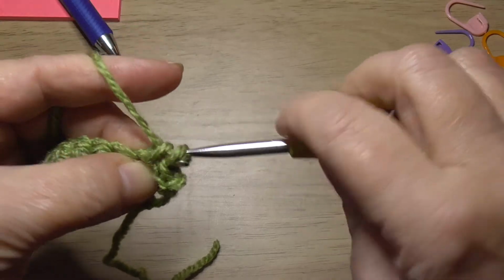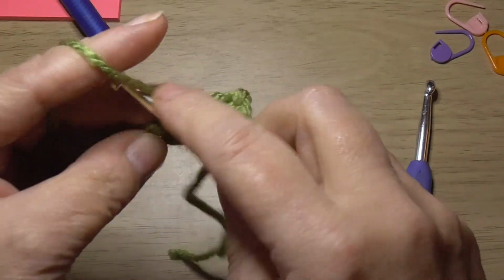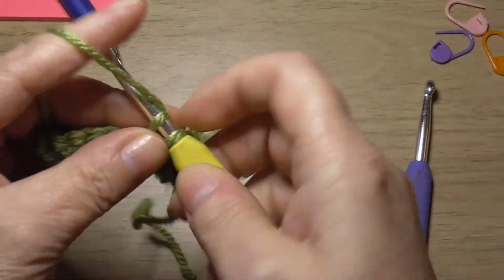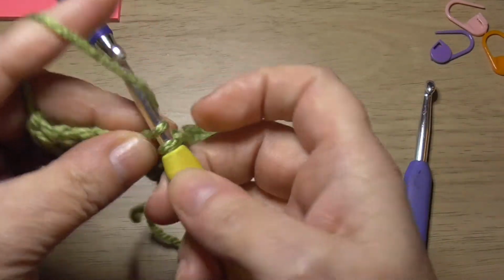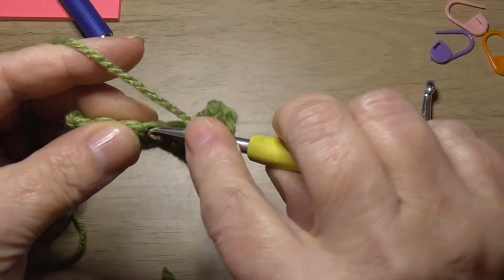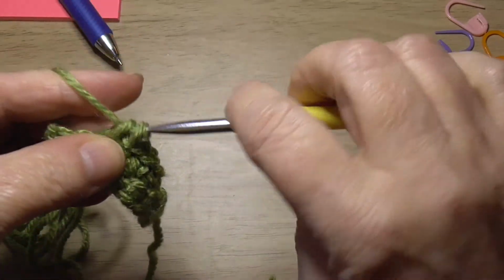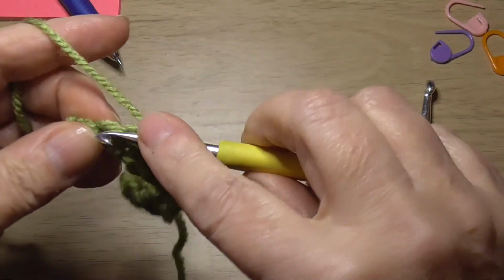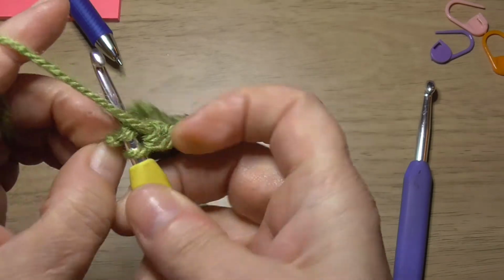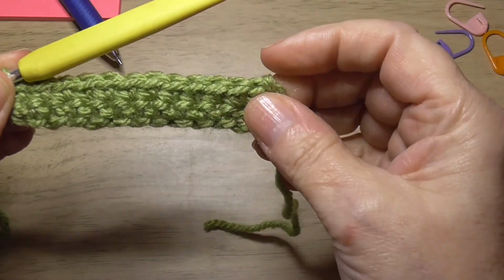Again, 12 stitches, 2, 3, 4, 5, 6, 7, 8, 9, 10, 11 and 12. So that's 2 rows that we've done.